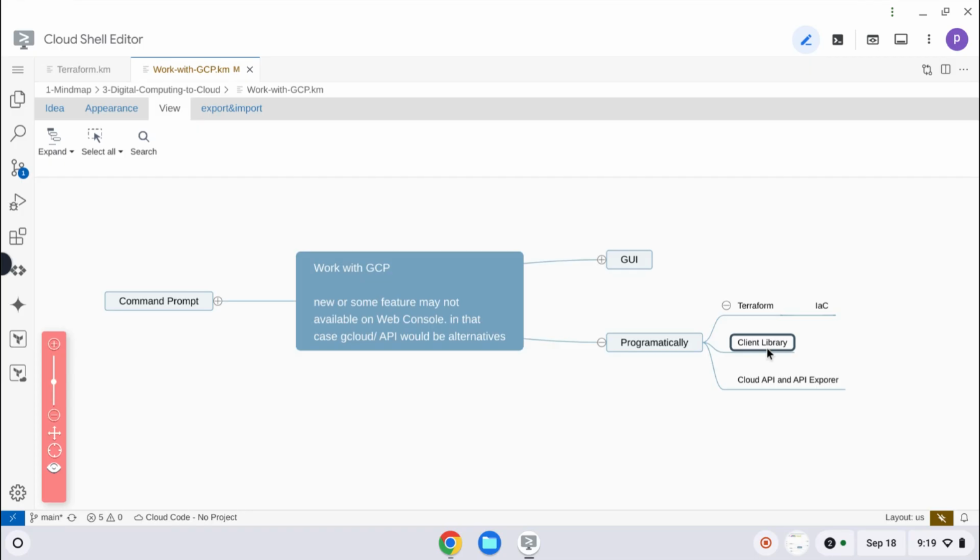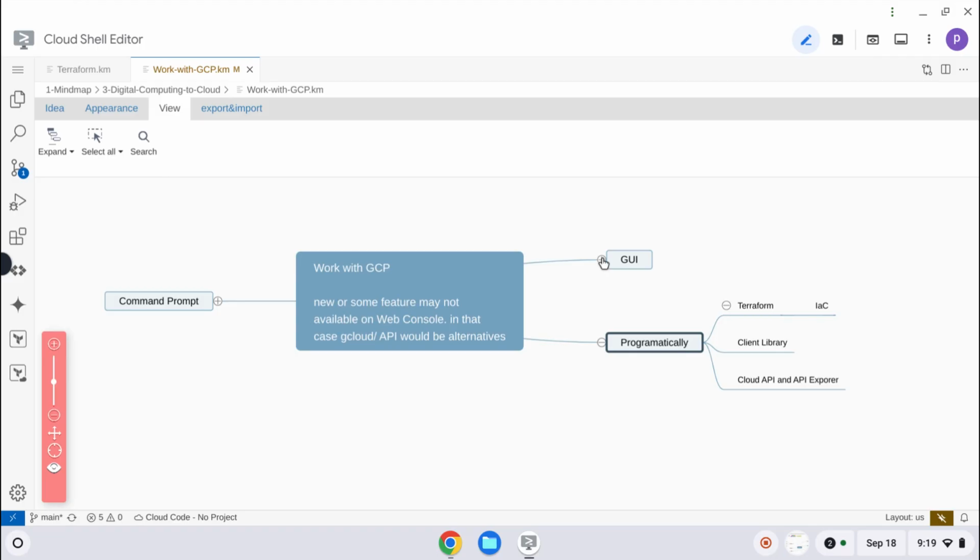That's why Terraform is very easy. Here we declare what we need, not how it has to be created. So programmatically is one way. In a real project, especially in production, we will go with Terraform or the client library.